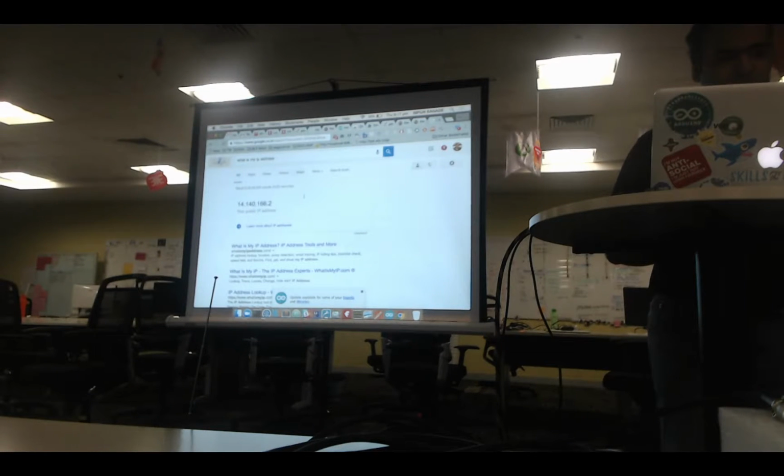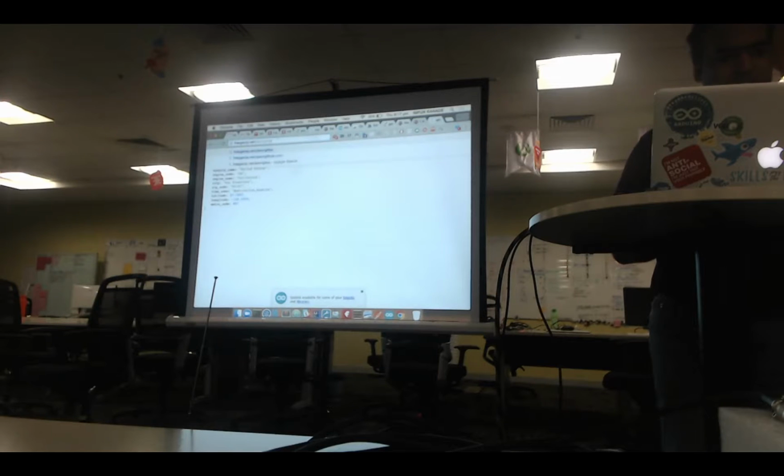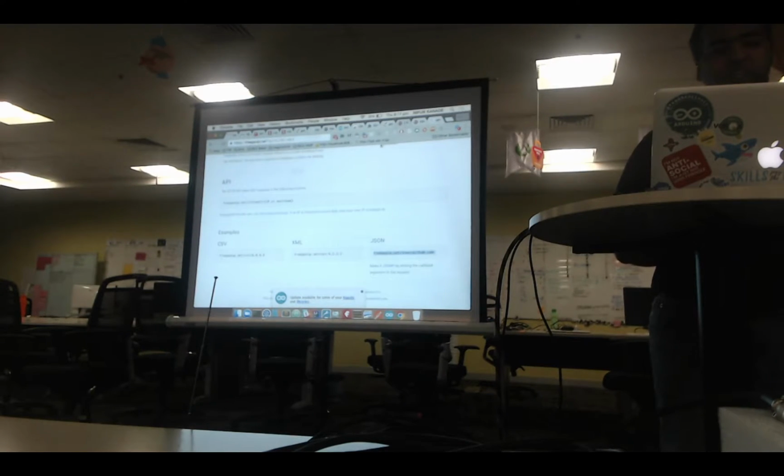It gives me my IP address. So if you go to freegeoip.net and paste your IP address, it gives you a JSON response of where you are: India, Tamil Nadu, and also the latitude and longitude, which is probably the ISP. It might not be accurate to the street. Still, we have this very good API available.